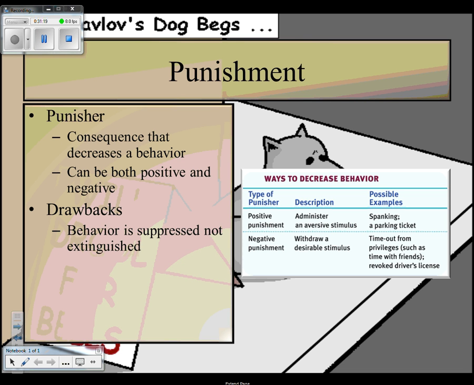Because the behavior wasn't changed. We're just punished for other things. Number two, it teaches us to discriminate. So Harry had the example of your parents told you the house was wired. All that did was teach you to do the stuff you wanted to outside of the house. It doesn't teach you at your grandma's, at your dad's house. So it doesn't teach you why you shouldn't do that behavior.